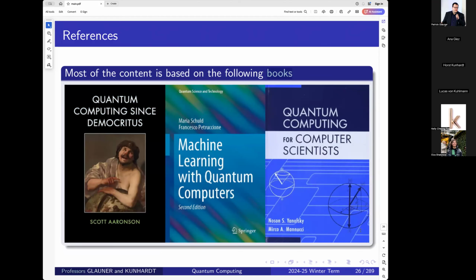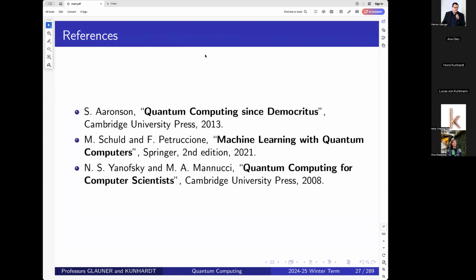But you're obviously not expected to know all of this for your seminar presentation. The key book is this one here, Quantum Computing for Computer Scientists, for the foundations. And then for your presentation, you pick the resources you wish to have. But if you're just super curious and you have lots of free time, read this book and you'll get the big picture. I read it last year during the summer, I think. Was not an easy read, but gave me lots of new insights as well.